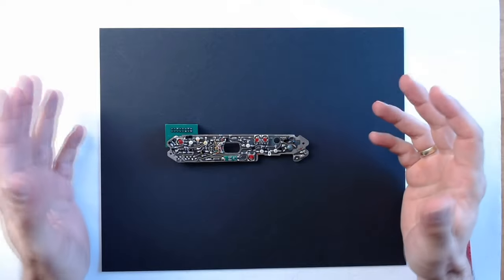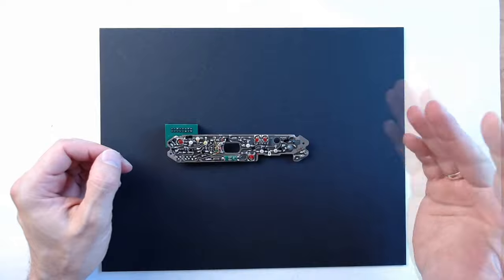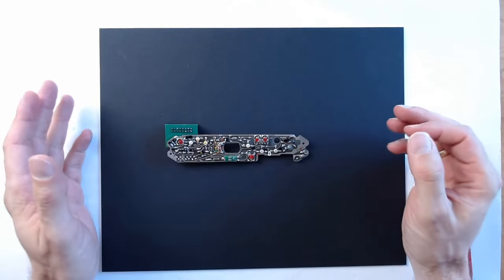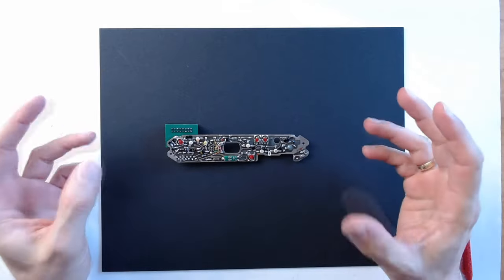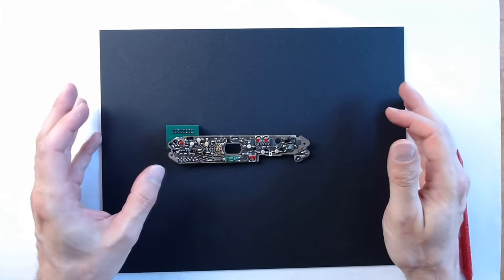The first thing I verified is that the meter is indicating the correct nominal exposure times. If that would have been off, I could have done some fine-tuning of the pin 3 offset in the resistive divider. But I decided that the meter was good enough.